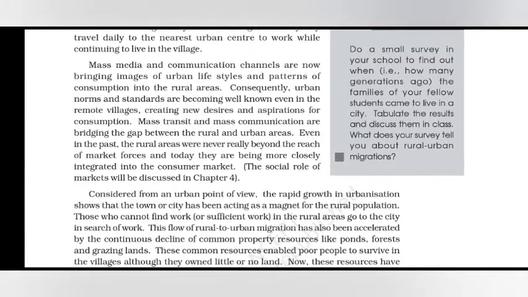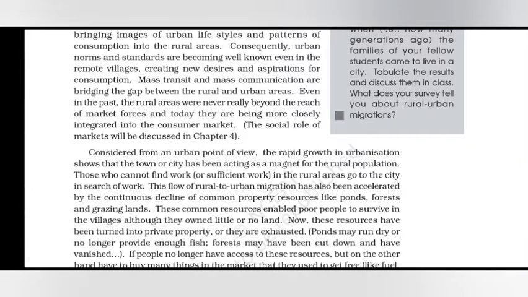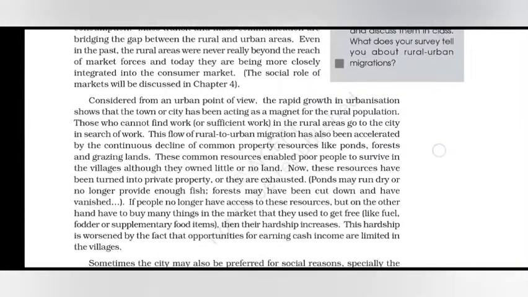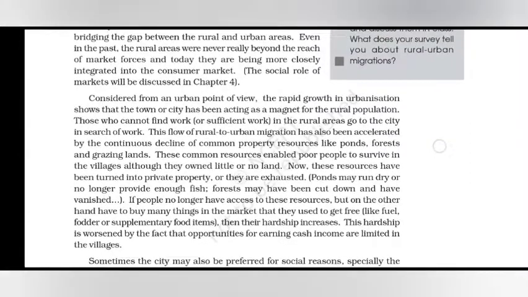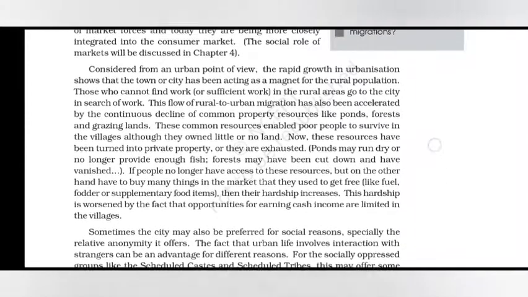Mass media and communication channels are now bringing images of urban lifestyles and patterns of consumption into rural areas. Consequently, urban norms and standards are becoming well known even in remote villages, creating new desires and aspirations for consumption. Mass transit and mass communication are bridging the gap between rural and urban areas. Even in the past, rural areas were never really beyond the reach of market forces, and today they are being more closely integrated into the consumer market.